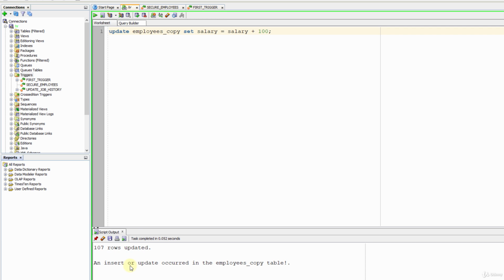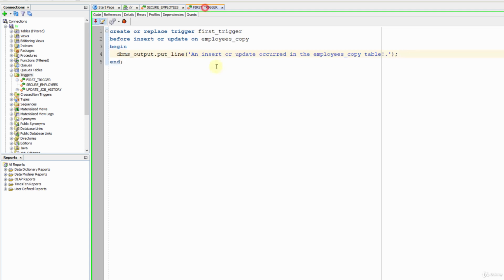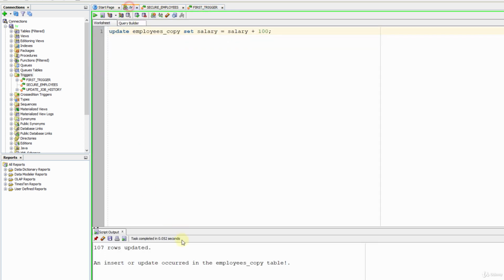As you can see, we have the output that we typed in our trigger. So that means our trigger has fired automatically. But as you can see, the 107 rows updated text is printed before our text in the trigger. But don't let this confuse you. This is about the put line buffer style. I mean, first our trigger is fired, then the rows are updated.